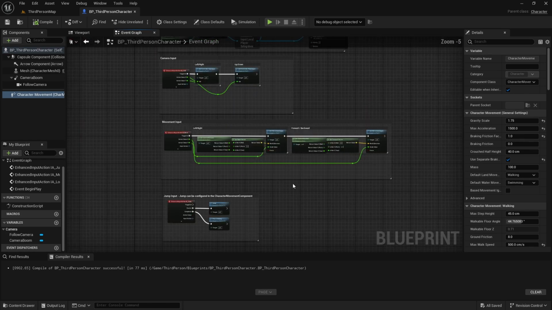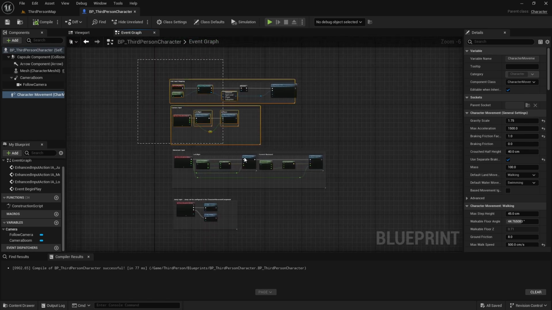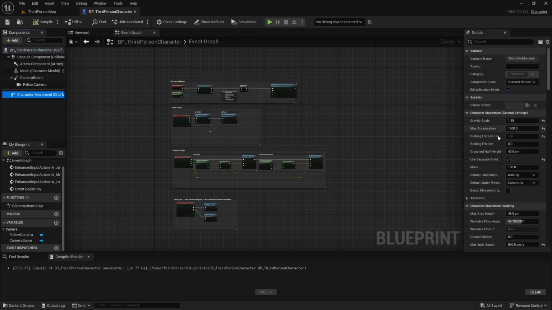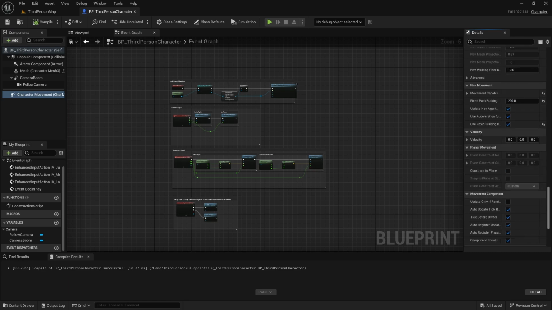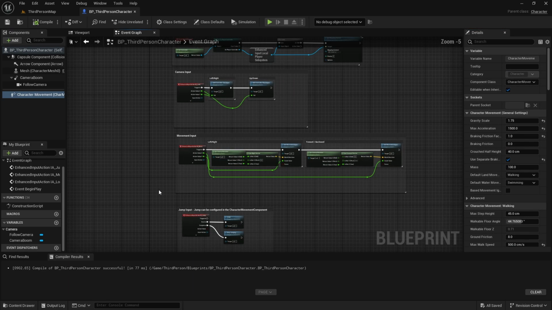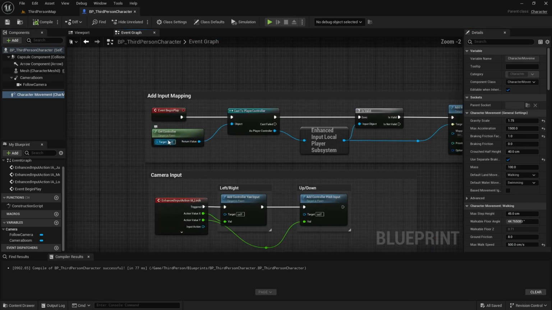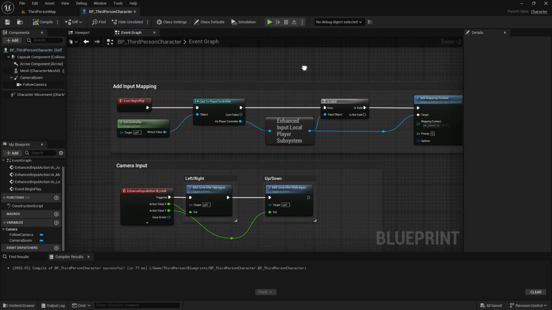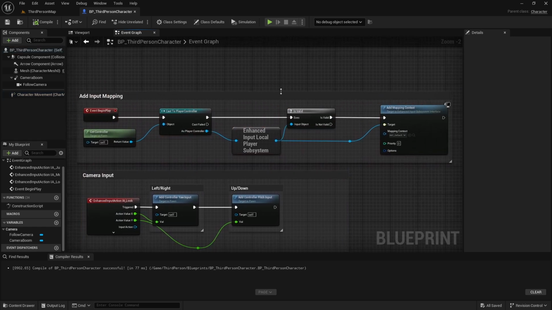Oh god, my mouse feels so busted. None of that is taking up space here. It's all kind of confined into its own neat little boxes. So that's what we're going to do in the next video. We're going to kind of start with adding input, showing how input works, and then we're going to tie that input into our new ability system.